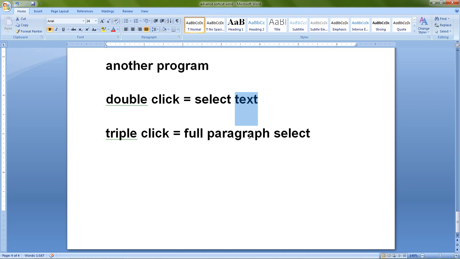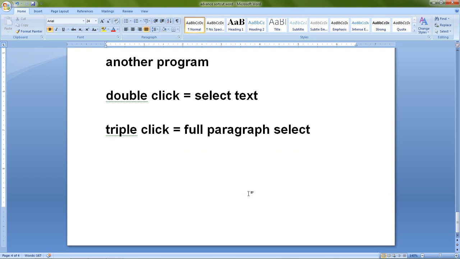So I'm clicking three times. Yes, so it selected the whole sentence at a single time, right? So you can understand the difference between double click and triple click. Double click selects a single word, and triple click selects the whole text at the same time.